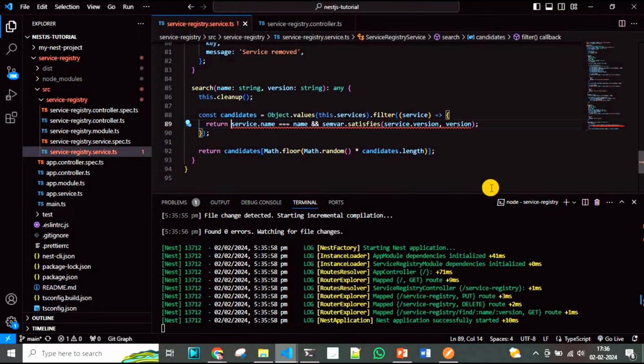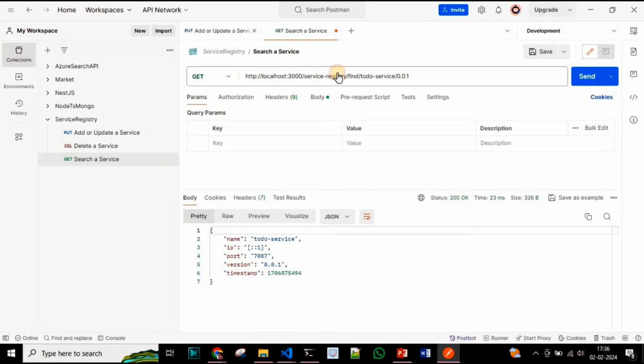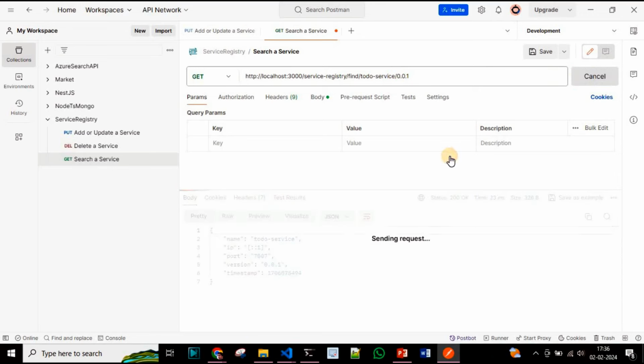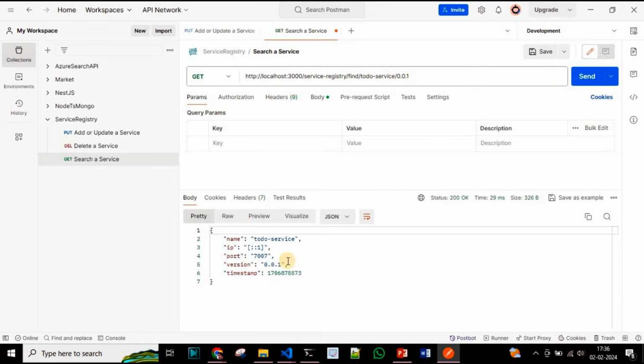Next, I will test it. So I will go to add update service and I will add the service. You can see service successfully registered. Next, I will search the service, and you can see it's giving me the service name, and please identify the timestamp. We have the 573.